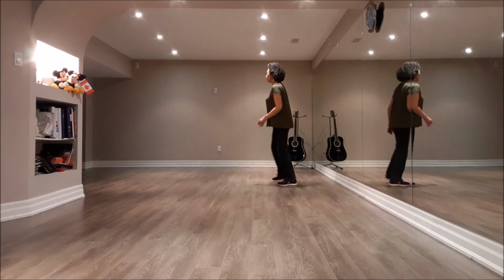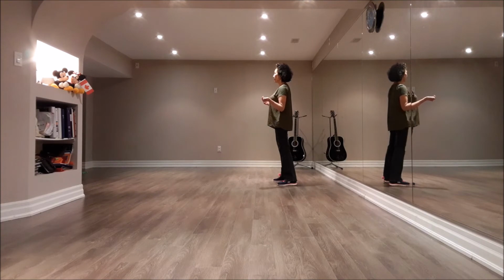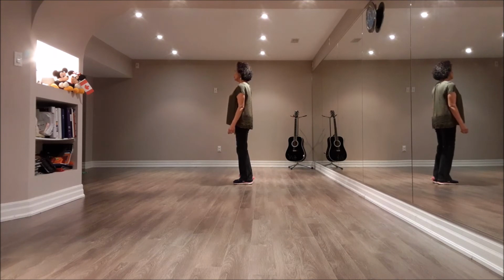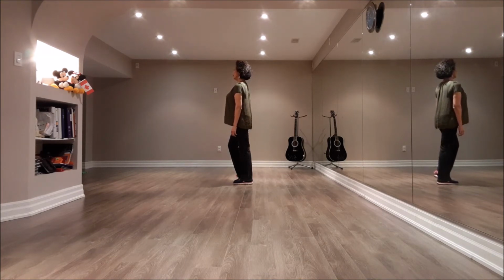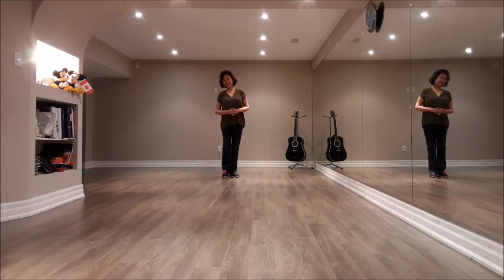Left, right, hold, tap, or click fingers. Right, left. Lift heels up, popping knees forward. Drop heels down, taking weight on the left foot. And begin to dance again. Let's do the counts.